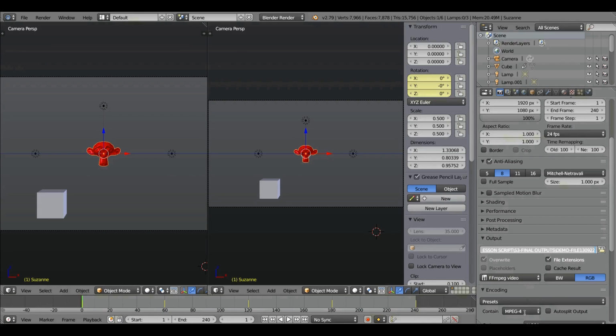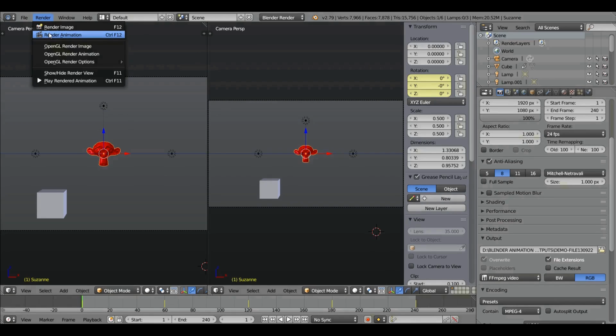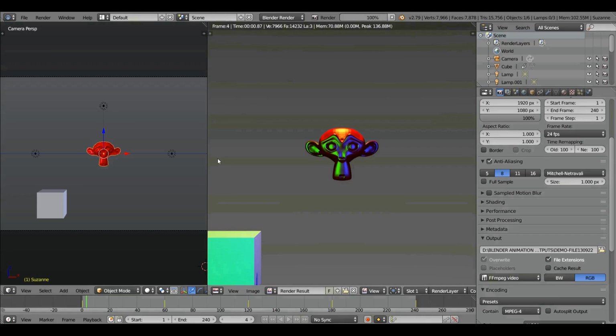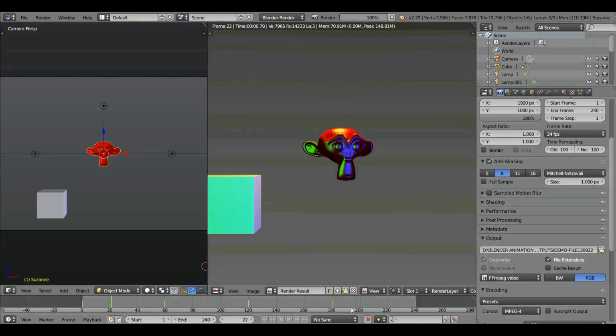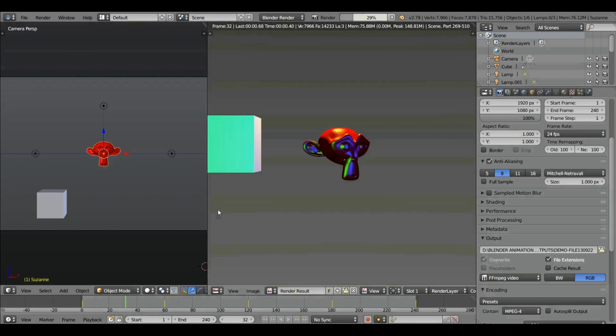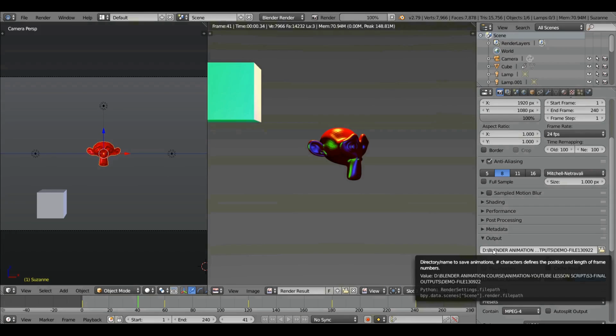After this, go to the top, click on animation to start the rendering. You will see that the timeline cursor starts moving gradually towards the end frame. Once the timeline cursor has reached frame number 240, the rendering is complete. The rendered file will be saved in the folder which you have specified already. After this, save the file once more and you can close it.